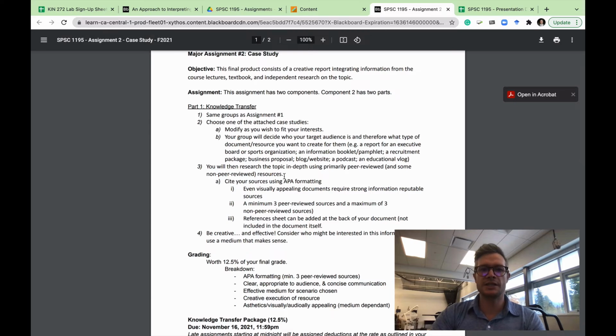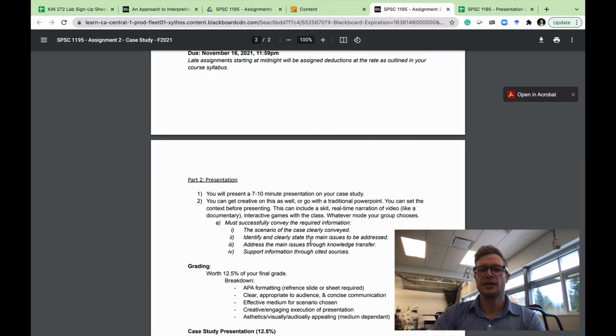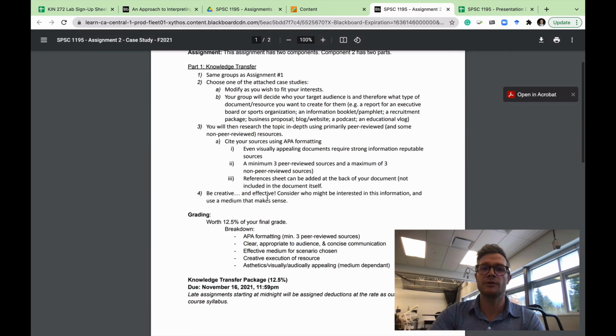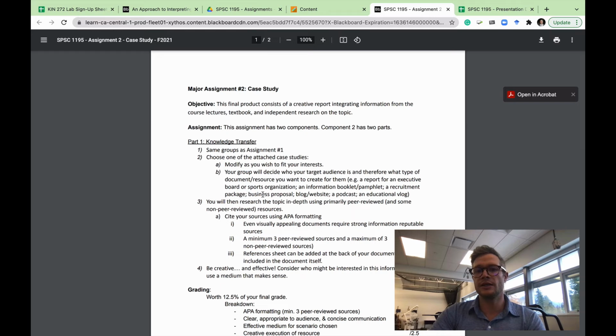So non-presentation, and then you get into a presentation. You can do pretty much any other creative means of presenting any scenarios that transfers knowledge specifically to help with your case scenario, okay? Again, this will look very different for different groups, but ultimately the presentation will look more similar typically than what the creative package component or this more written content submission will look like.